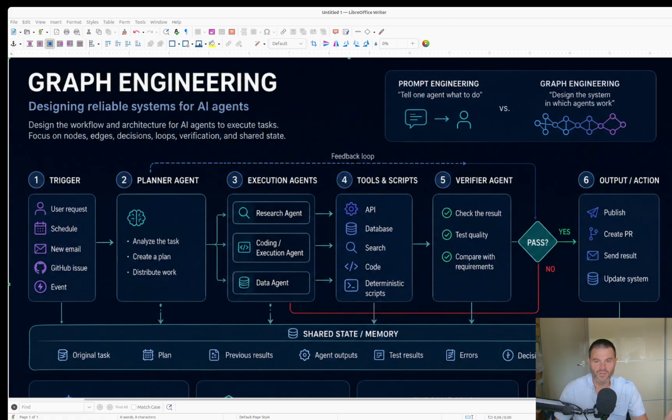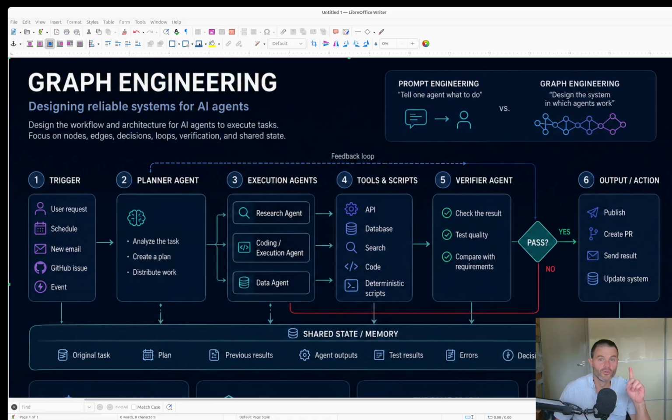So then step 3, after everything is planned, you have the agents that have to go to work. You have, for example, a research agent, a writing agent, a data agent, a coding agent, an analysis agent. One agent has only one clear responsibility. And that means these agents are optimized for one specific job, and that also means that they can do the job much better.